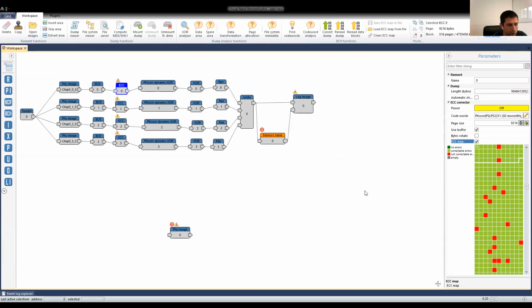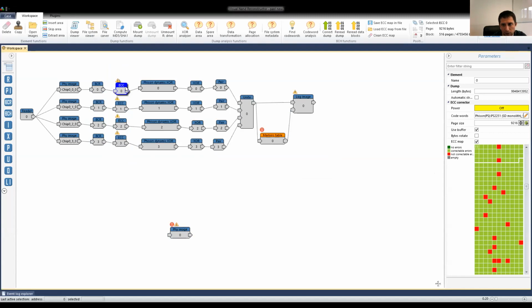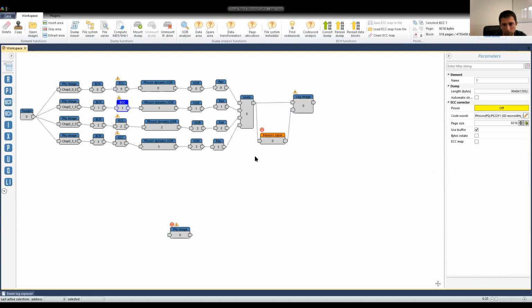So have a look. This is a micro SD card with a Phison controller, and it's heavily corrupted. Now let's see how I can run that reread operation. If you try to read the data, all the data will be corrupted.